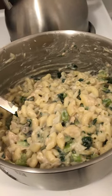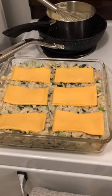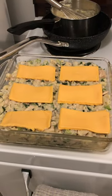Here's the mixture, ready for me to put it in. Some people like to top off their tuna casserole with crunched up potato chips or bread crumbs, but I like to use these wonderful orange cheese slices that last forever. I like to put them in halves and place them on top of the casserole so that it makes it really easy to divide up the servings, and I think it also looks pretty. I'm going to put all this in the oven preheated at 425 for 20, 25, 30 minutes until I see it bubbling on top.